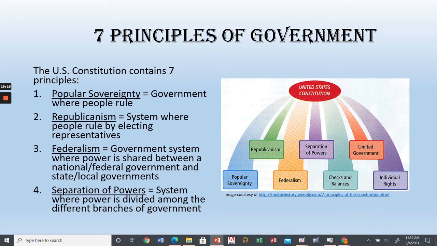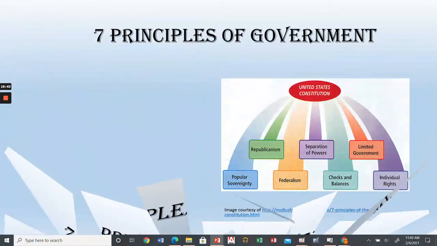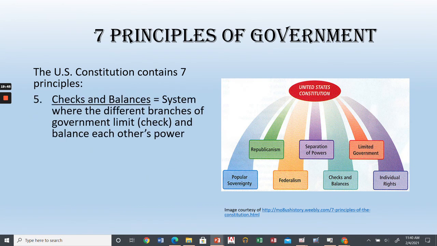4th, and this gets to, remember, recently we had a lecture on the Enlightenment. We talked about Charles Montesquieu and the spirit of laws and separation of powers. And it is true, we have separation of powers within our government. We have those 3 branches of government I just mentioned, and they each have their own authority. They each have their own power. All right, so they each have kind of their own lane to drive in, which brings us to the 5th principle, checks and balances. All right, they keep an eye out on the other one.